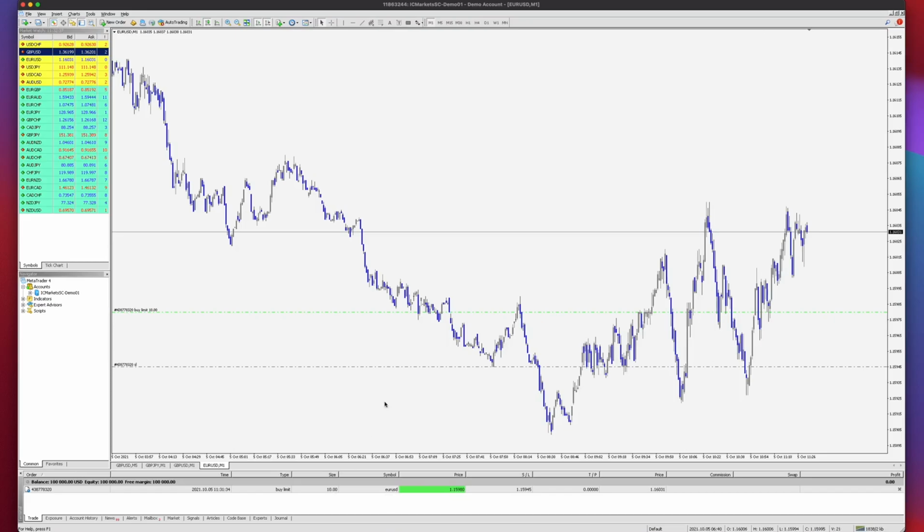So if your lot size is staying the same, remember, and then you make your stop loss bigger, that means you're going to have more dollar risk, right? So maybe you only intended to risk $400, but if you make your stop loss wider, you're now risking 520, as you can see, right, with a 5.2 pip stop loss. So if you do want to make your stop loss bigger, then what I would recommend you do is you actually close the trade here.